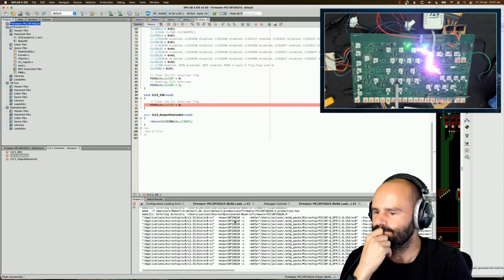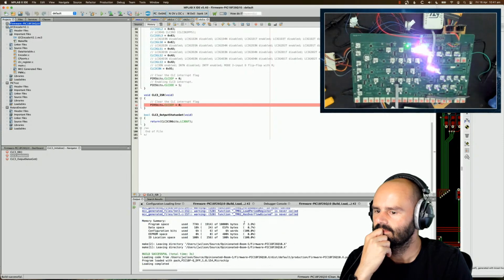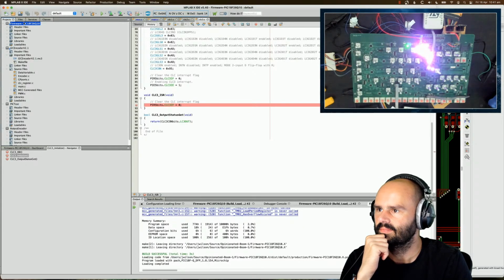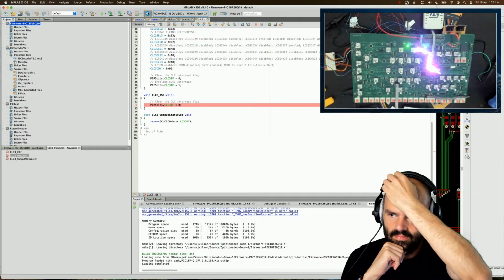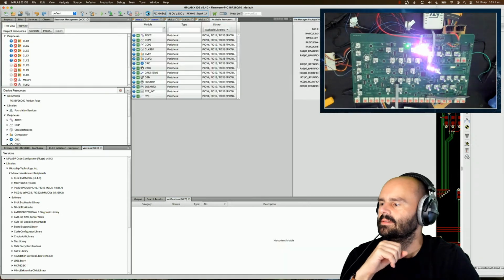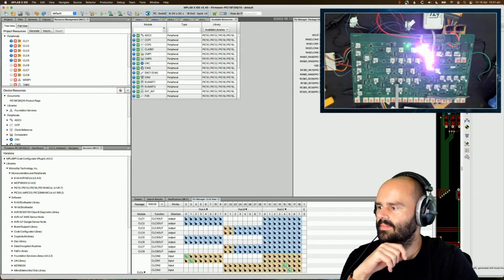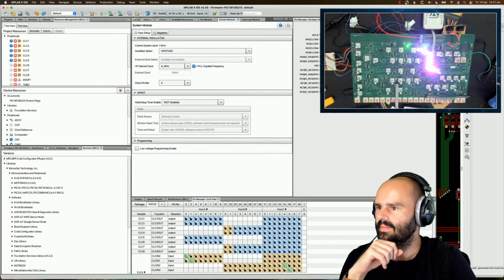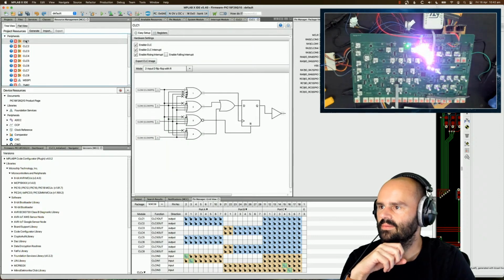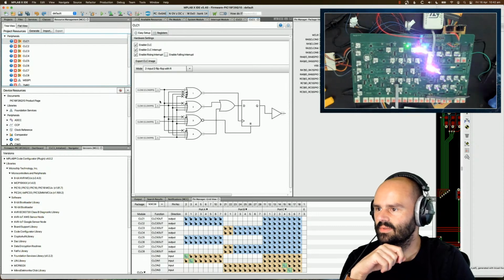Let's build and clean. Okay, the build was successful. Warnings and stuff, not really. Let's just open the MCC again, generate out our code. Okay, so CLC1. I'll rubber duck it so that we're talking through the same thing here.